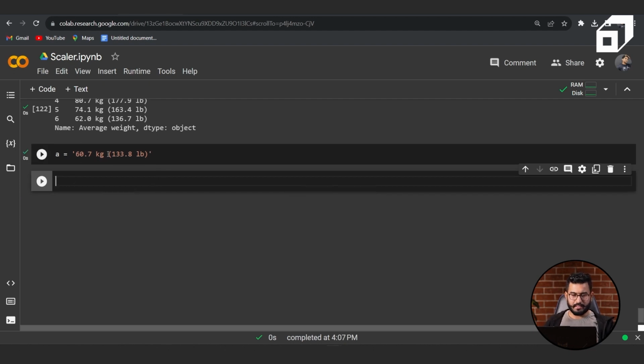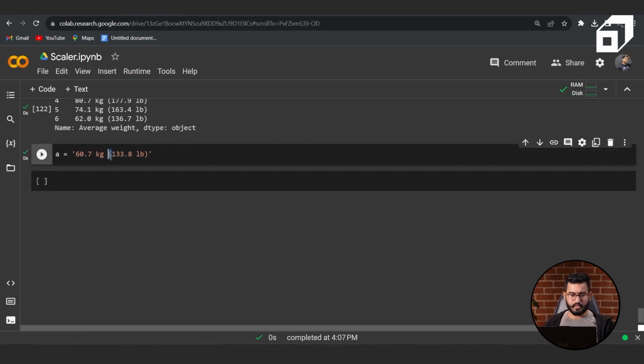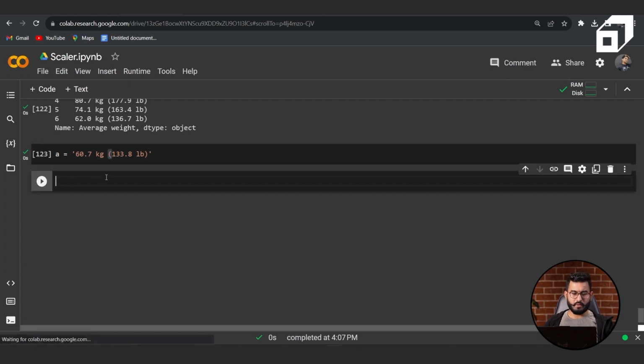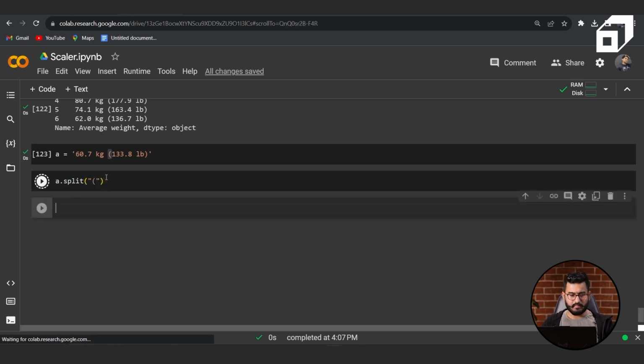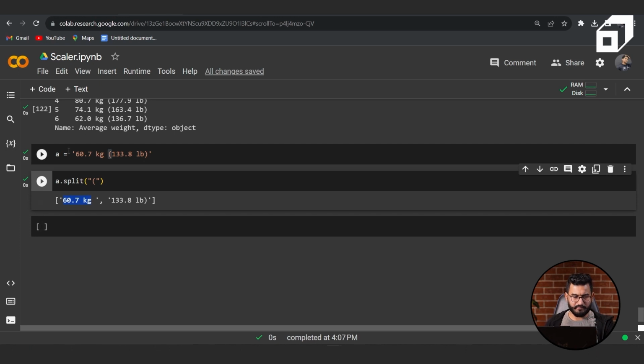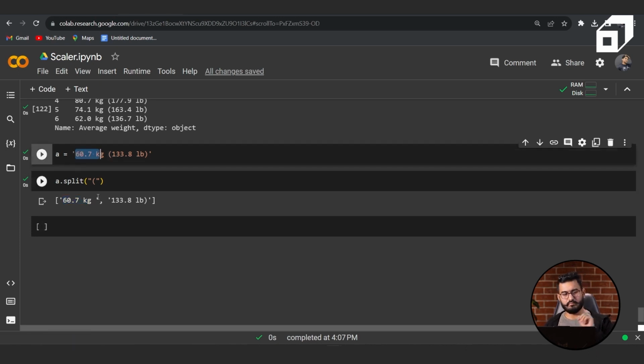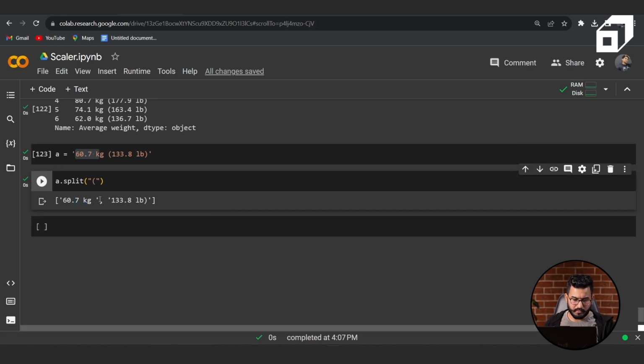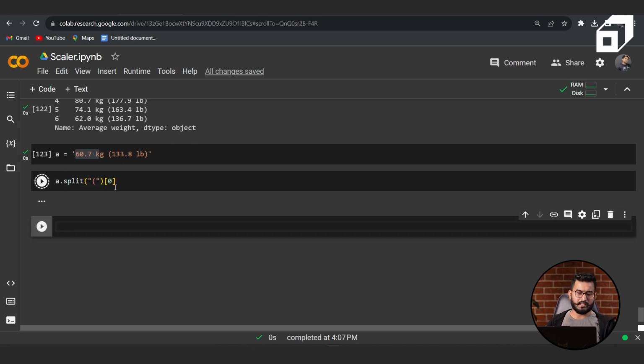Now, the very first thing that we will do is to split this on this particular opening round bracket. So A dot split on the opening round bracket. We will get 60.7 kg in one particular element, so this is the first element of my list and this is the second element. Now from this, if I index it at index number 0, I'll get the first element.